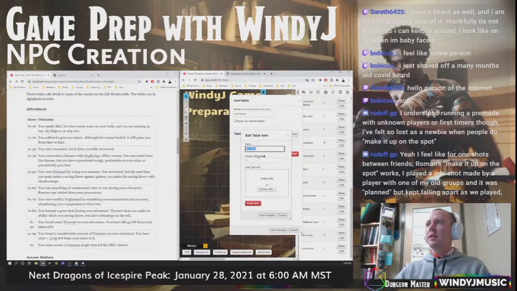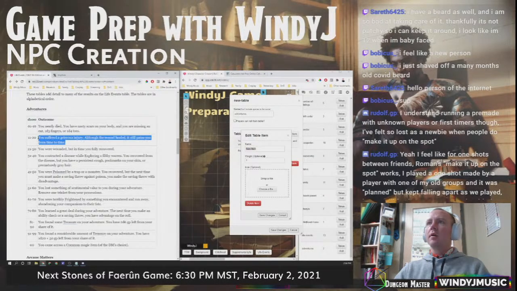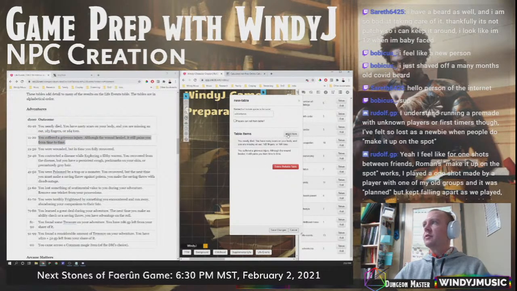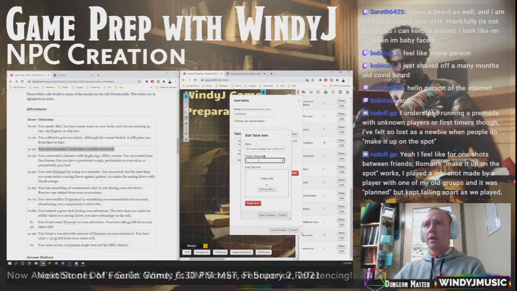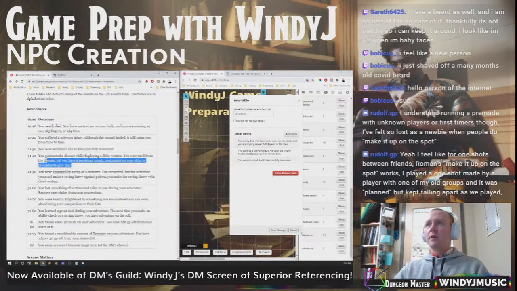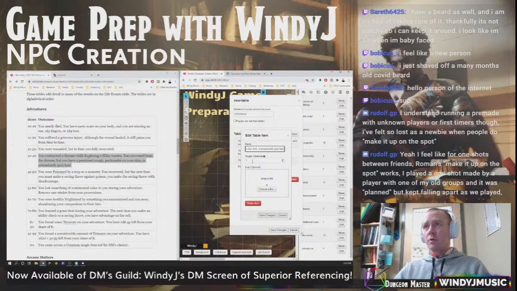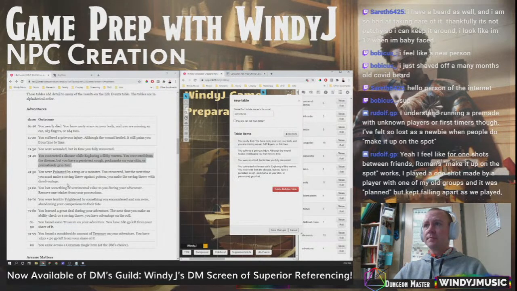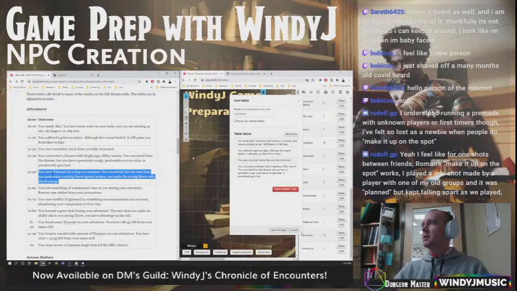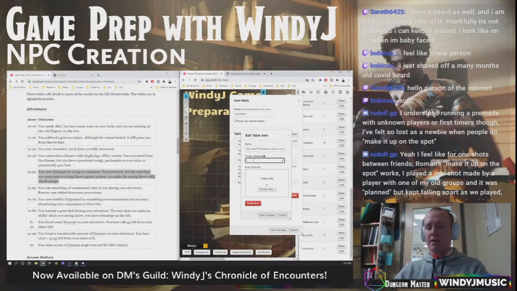So let's do this. Let's add in: you nearly died in this adventure. We're not even sure what the adventure was, but you nearly died. Grievous injury, and it still hurts. That makes for some good NPC play. You were wounded, but in time you fully recovered. That also can have some fun with it with NPC play as well. This can help me come up with some physical descriptions of my female dwarven soldier. It's kind of nice. You're poisoned by a trap or a monster, which means that this person will probably be particularly careful of that kind of thing again in the future.